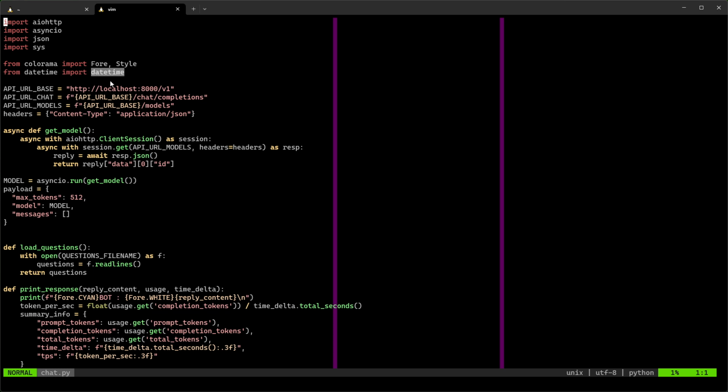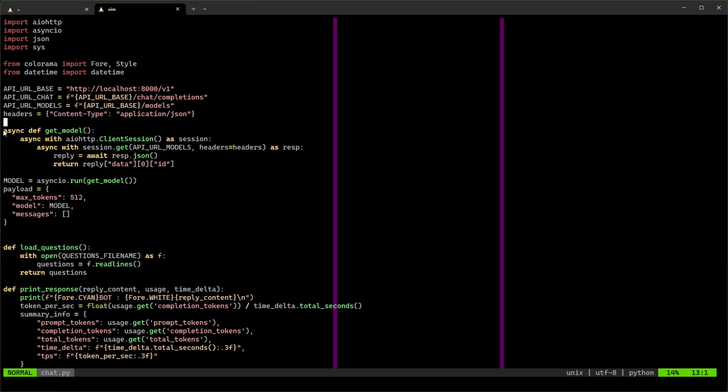Datetime is just for some statistics that I'm running on the token generation to calculate how many tokens per second are generated. I'm specifying the API base, which is our localhost, and then the chat completions API, which is the OpenAI compatible API, and query for models, so that once we change models, we can still use that script. Headers, which are mandatory for the requests.